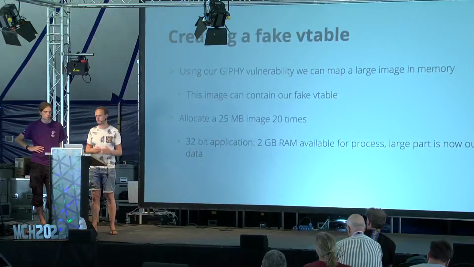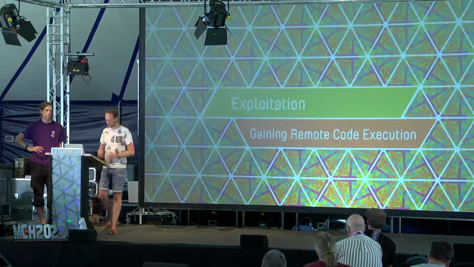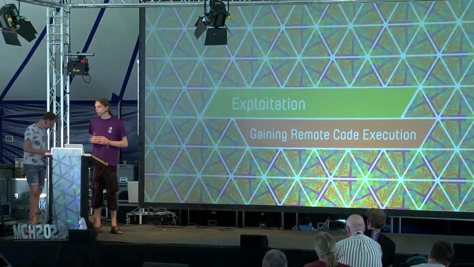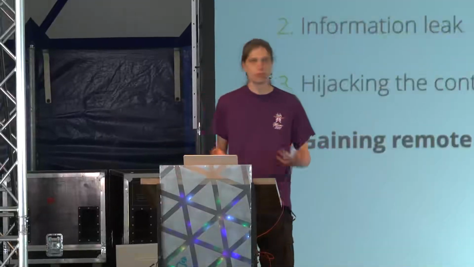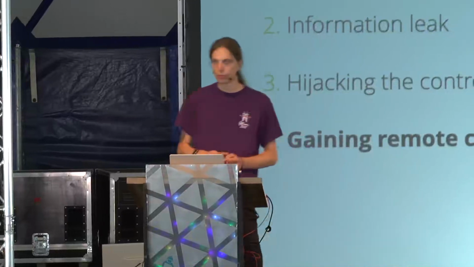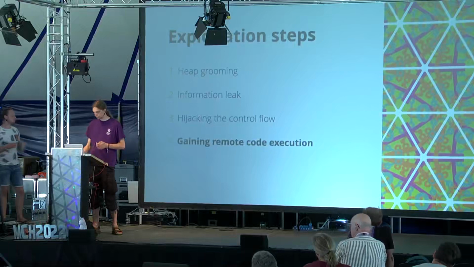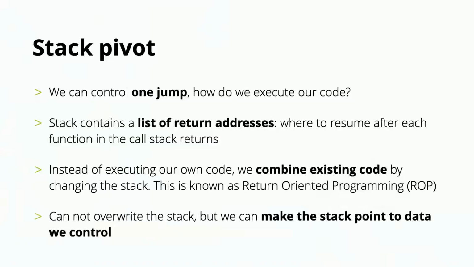So now we can control which code the Zoom application will run. So we can now divert it to different parts of the application. But what we really want is to make it run our own code instead of Zoom's code. So we want arbitrary remote code execution. So one thing that you might be able to do is to construct a ROP chain, but that needs to be on a stack, and we have a buffer overflow on the heap.